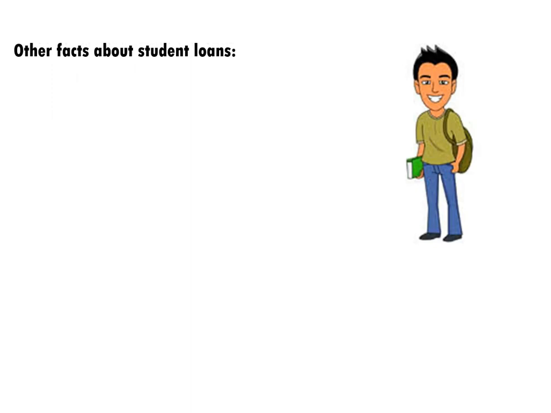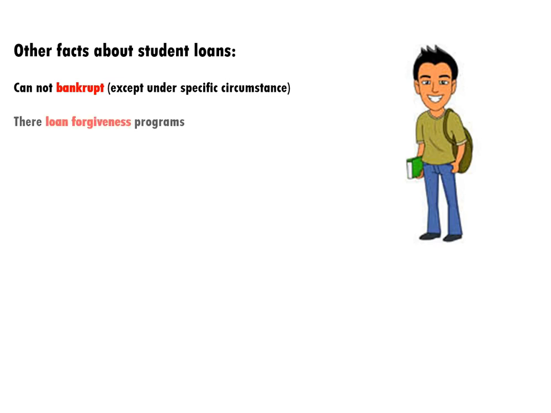So a few other things about student loans. There's other things that can trip you up, in terms of those terms and conditions. Number 1, again, federal student loans can't be bankrupted except for very specific circumstances like a disability. So that's one thing to keep in mind. So you can't bankrupt them. You basically have nothing you can do to get out of it except for paying it off. So, disability or death.